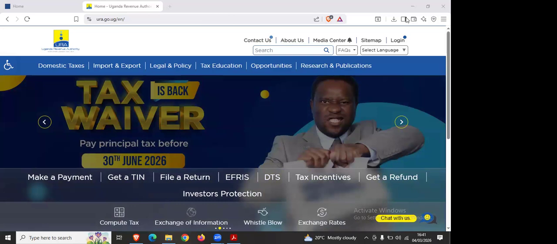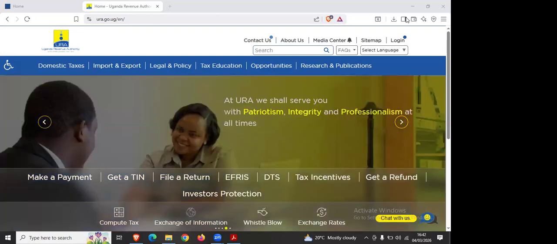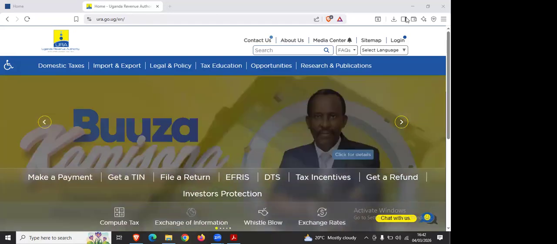Then you continue. Remember, I told you national number is not mandatory. So under identification details, those things are not mandatory. But if you have, let's say, a national ID, or maybe a university ID. If you have a national ID, select national ID. If you have maybe a university ID, you select other identity, then put your ID number. But that is not mandatory.